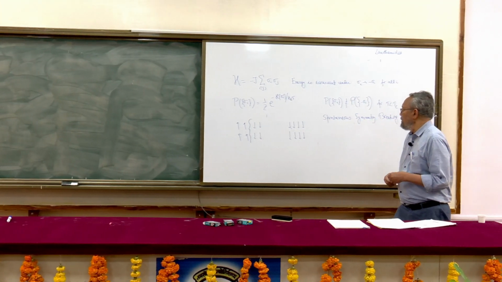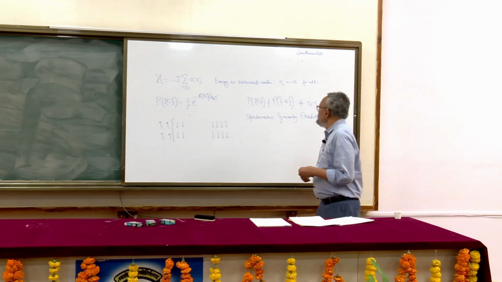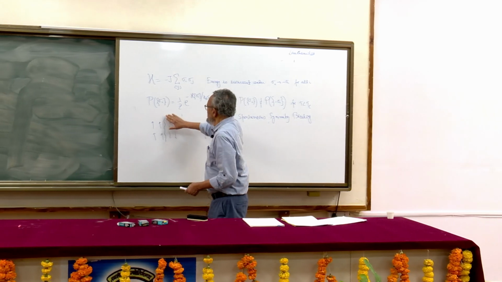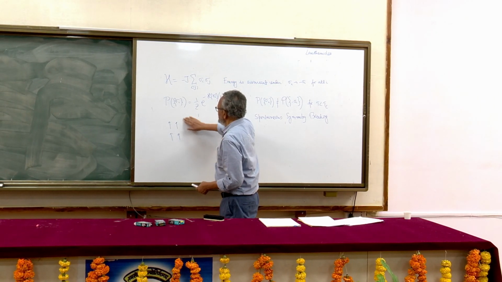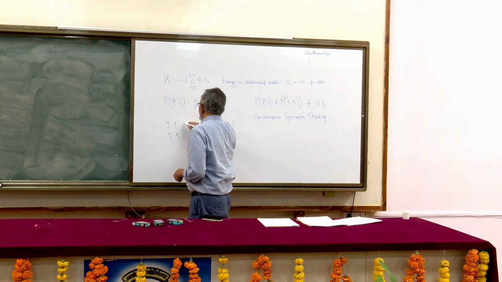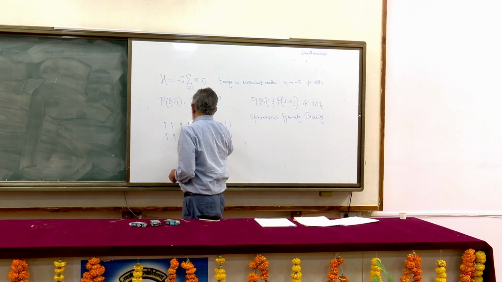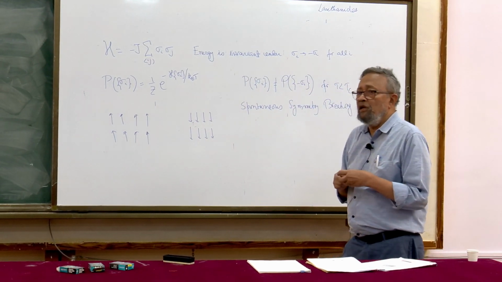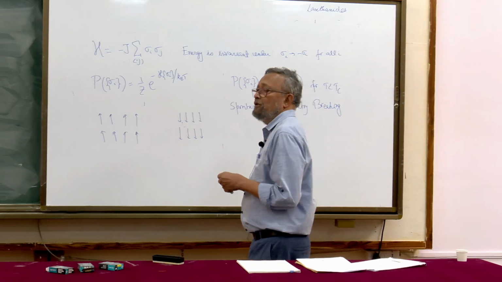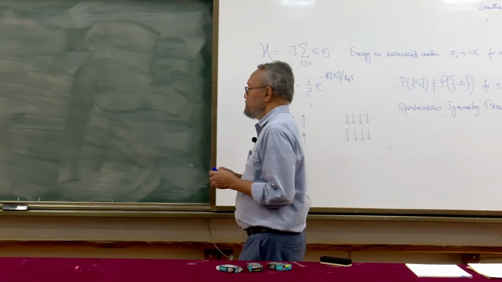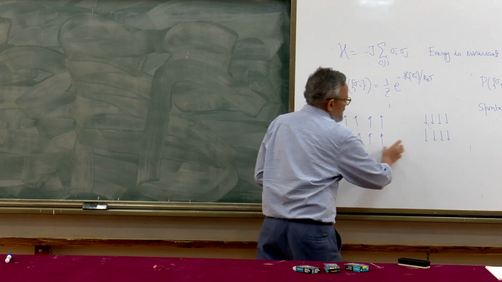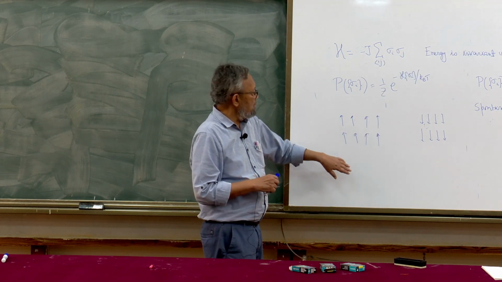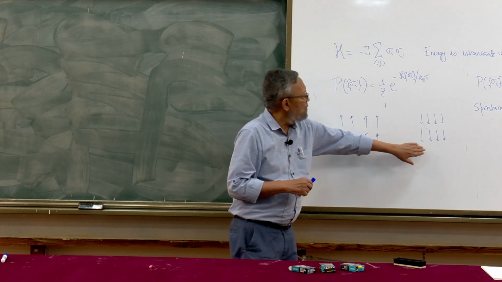Okay, so I was talking about the order parameter. The order parameter has to be defined in such a way that it discriminates between ordered states which are related to each other by symmetry. These two states are equally good ordered states. The order parameter must distinguish between what is happening here and what is happening here.